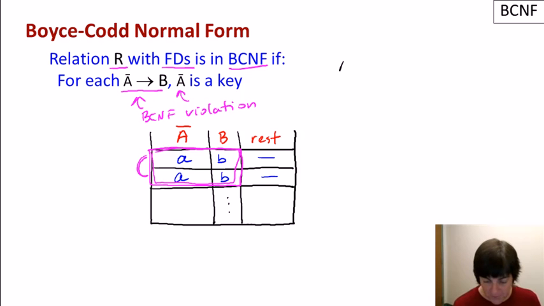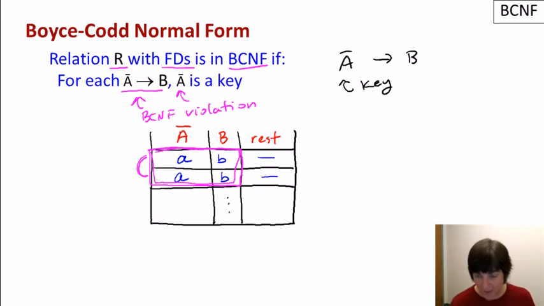Let me clarify a little bit the requirement that the left-hand side of functional dependencies have to be keys. So that's what tells us we're in Boyce-Codd normal form. Now, I'm not saying that the left-hand side of every functional dependency has to be declared as the primary key for a relation, only that it is in fact a key. And as you might recall, the definition of a key is an attribute that determines all other attributes if you're thinking about functional dependencies, or if you don't have any duplicates in your relation, then a key is a value that is never duplicated across tuples.